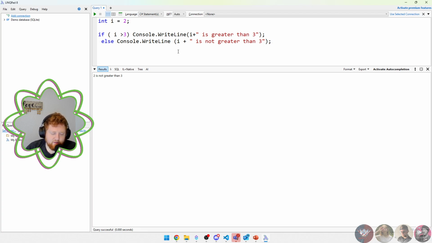But there are cases where I have 3 things that I want to check for. So I need to use else if. In this case, I'm going to say else if, and this gives me the option to check another thing. So it's going to say, if this is not true, then if this is true, do this thing.